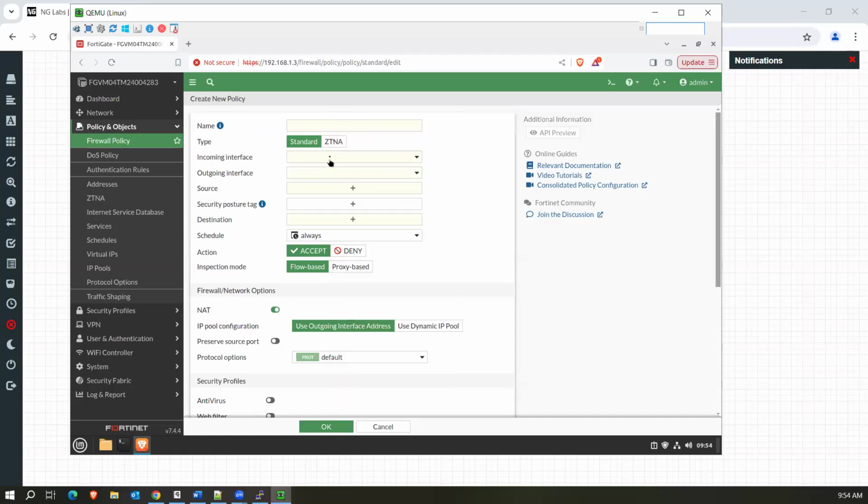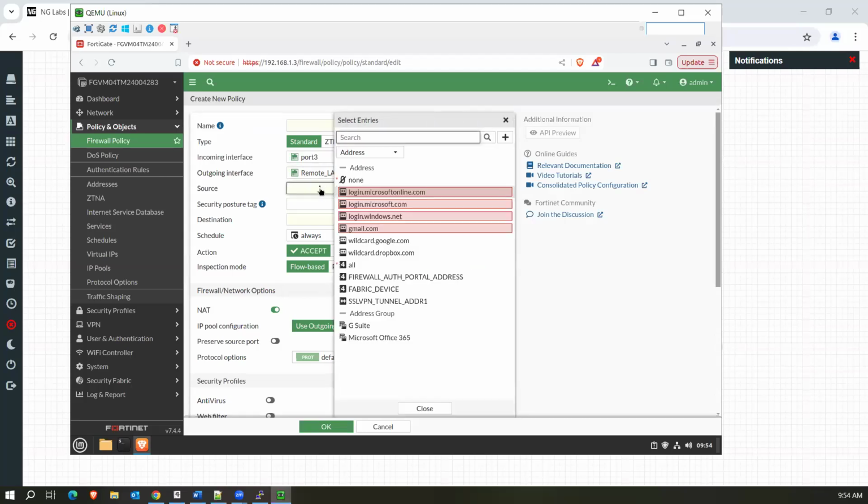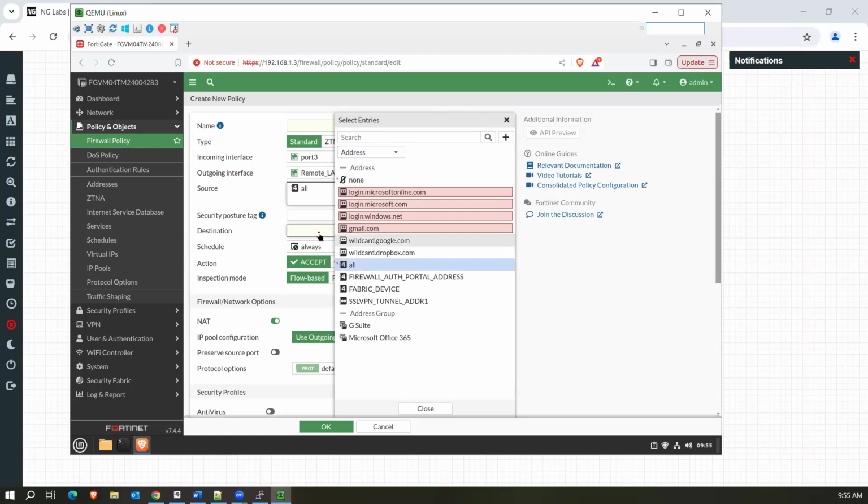Okay, let me define this first. Let's say the connection is coming from port 3 and the outgoing interface is, let's say, the server is on port 2. In the source address range, if the connection is coming from the internet, it can have any IP address. But the destination, on the other hand, will allow us to configure the virtual IP or server object.